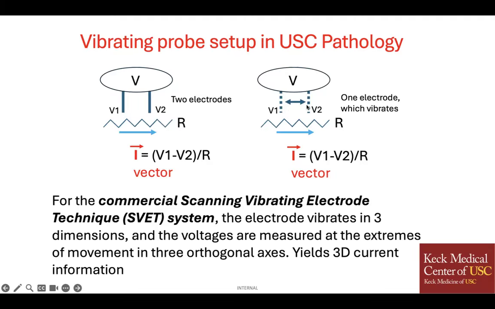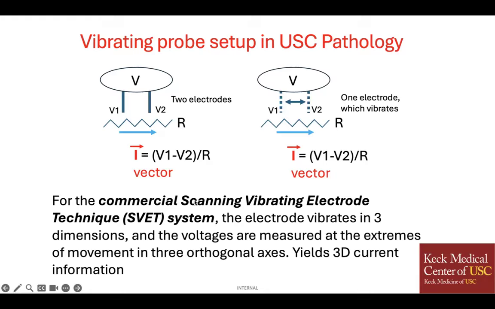In fact, what is done in the vibrating probe technique is that the same electrode is moved side to side. We built one of these in the lab after Min Zhao's type of system. This would give us similar information to what would happen if we had two separate electrodes. Now, subsequent to this, we bought a commercial system.